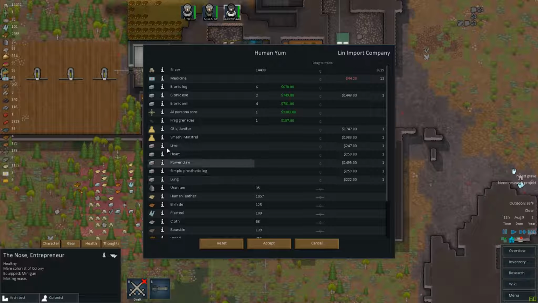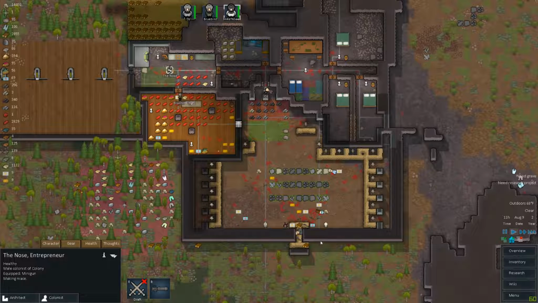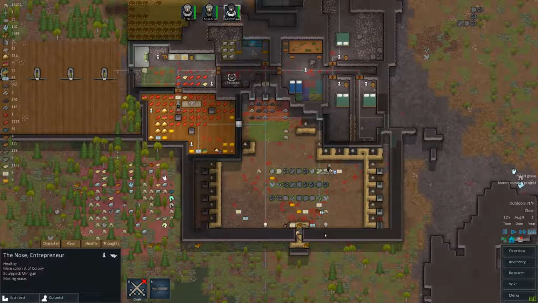But do not want. And how about Smash? I like the name Smash. Oh, Smash is kind of a mix of good and bad. Can't do skilled labor, scary, or hauling. Psychically dull, that's good. And he's lazy, that's bad. Lots of bad. So, okay. Nothing worthwhile there. That's fine.